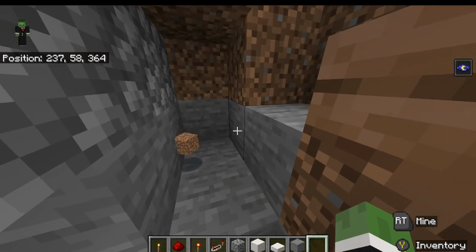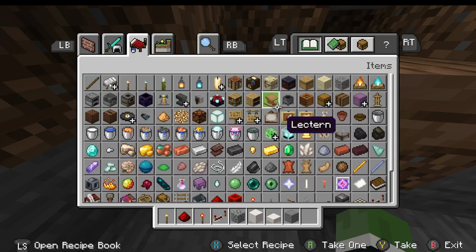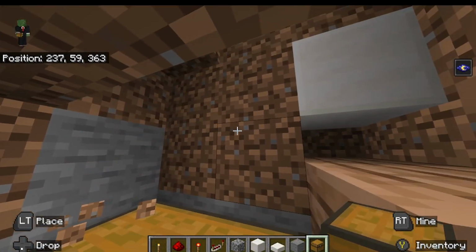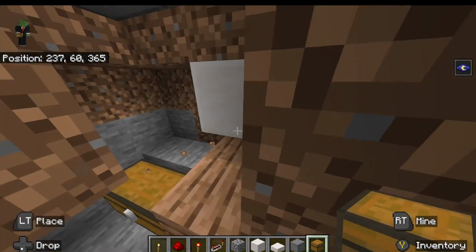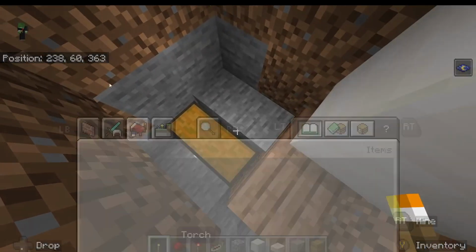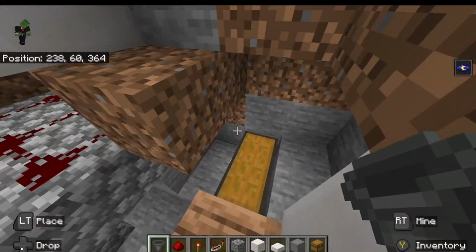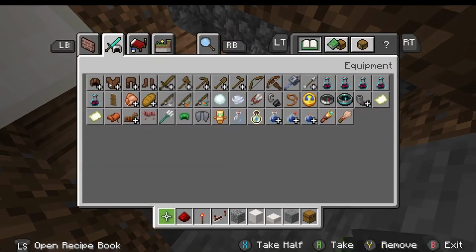You want then a regular chest like that. That should be gone. Then up here you want a hopper. I'm just gonna throw that there. You then want a hopper on here, and that's all as far as we're going.